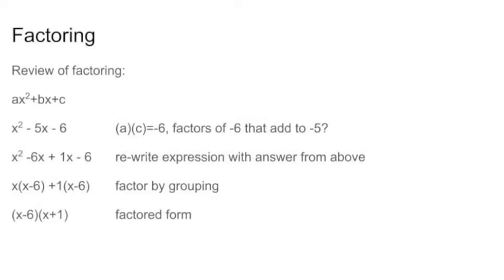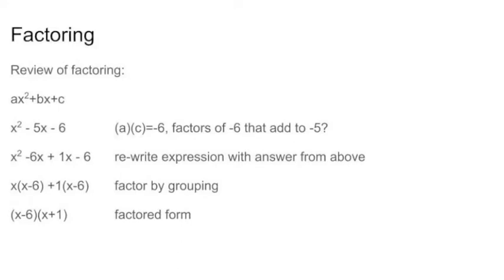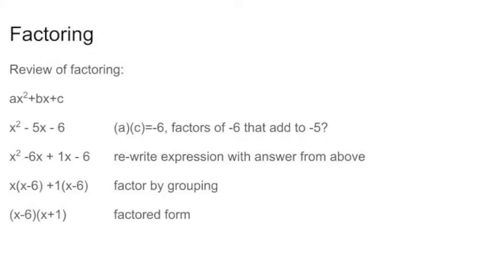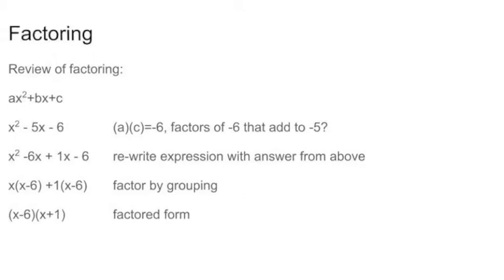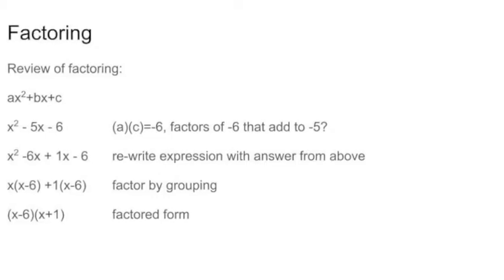If you remember, we need what's inside the parentheses here to be the same. So I factor out the x minus 6, leaving me then with x plus 1. So my two factors, or x squared minus 5x minus 6 in factored form, is x minus 6 and x plus 1. Remember, to make sure it's in simplest factored form, we look at our final factors, and as long as each set of factors does not have a common factor that can be removed, like x minus 6, its only common factor is 1, x plus 1, only common factor is 1. So there's nothing that can be removed, therefore x minus 6 and x plus 1 is the simplest factored form of x squared minus 5x minus 6.